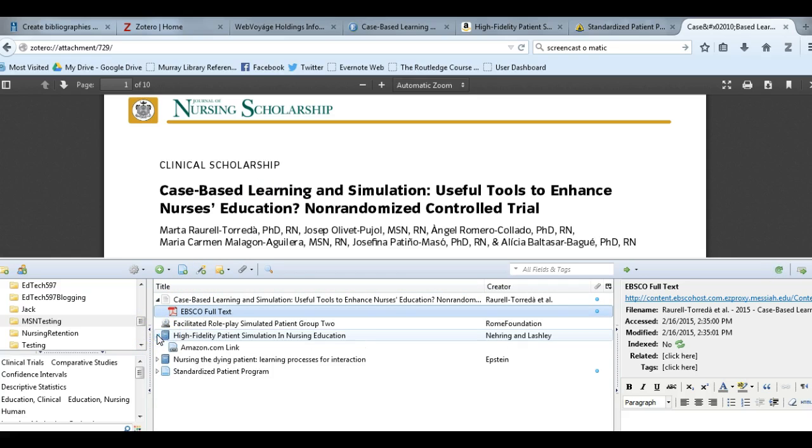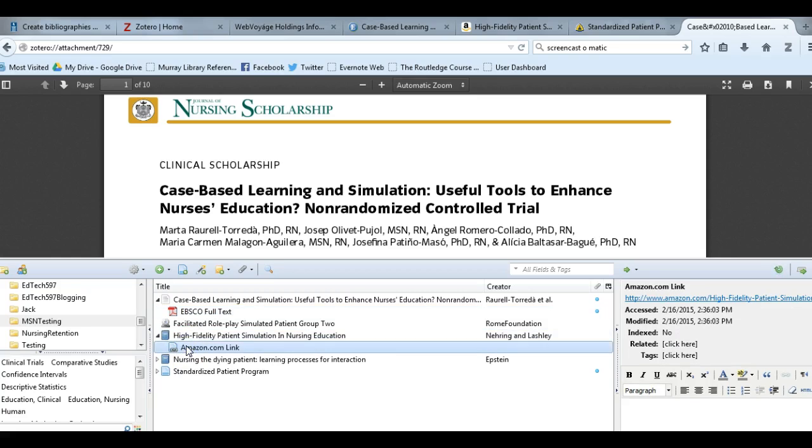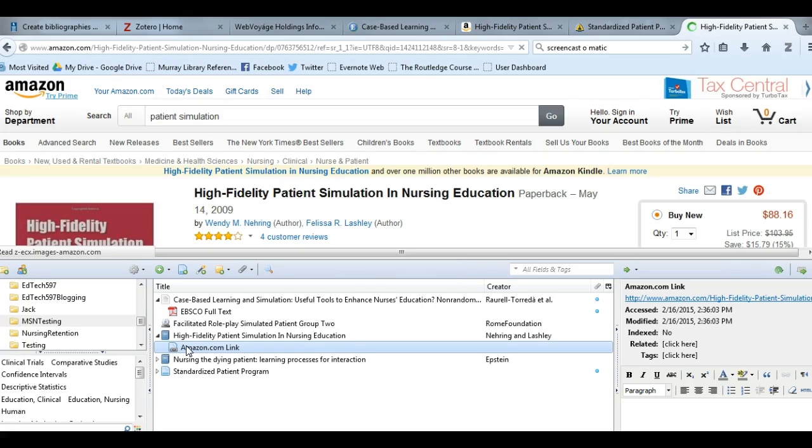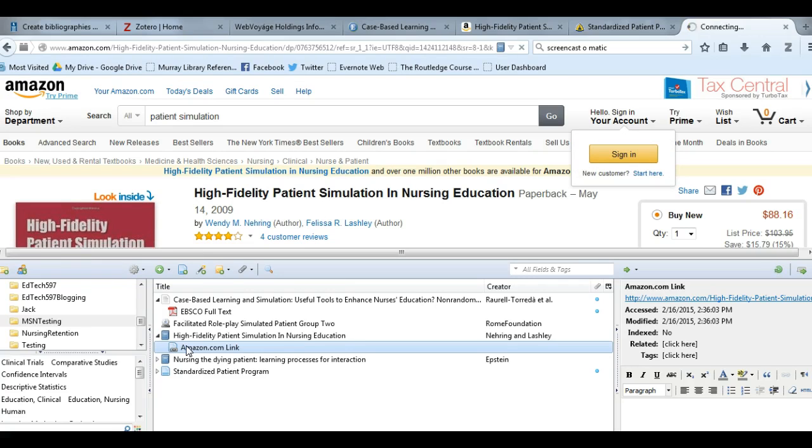In cases where it cannot save the actual item, such as this book record from Amazon, it will instead provide a link to that record. So it's very easy to manage and to retrieve and review items that you wanted to save for a research paper.